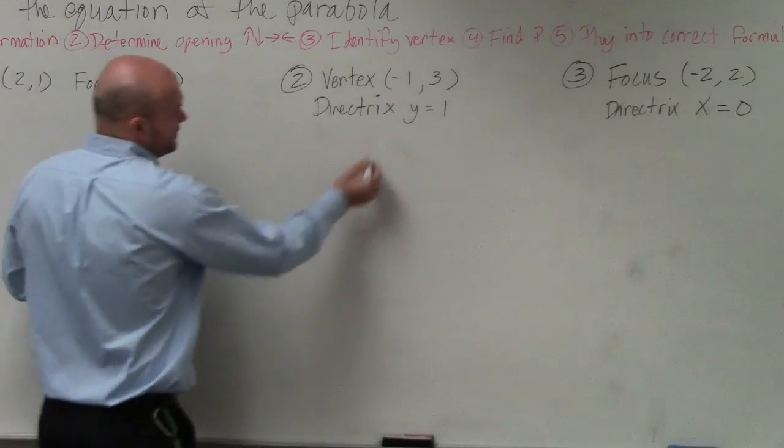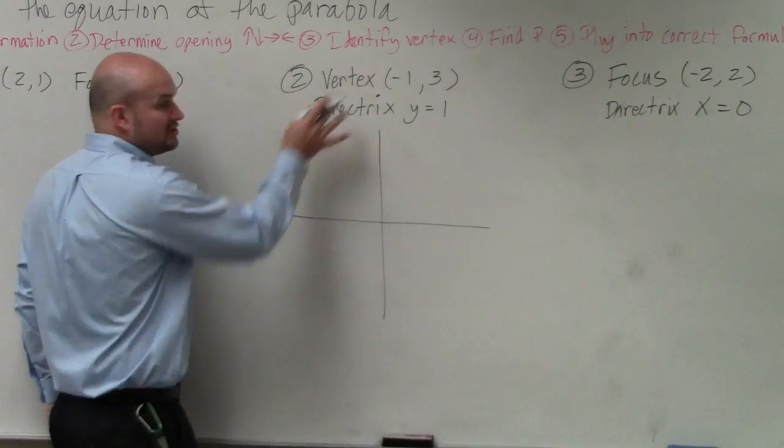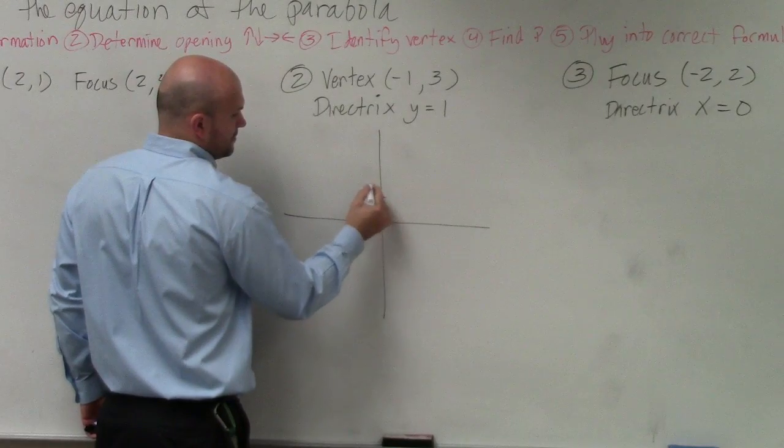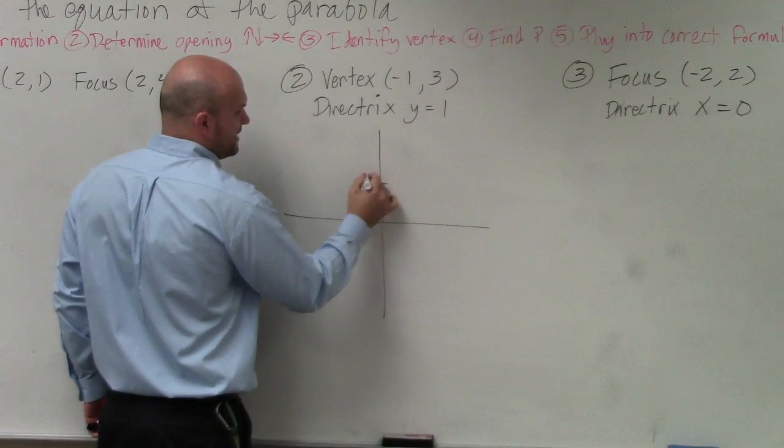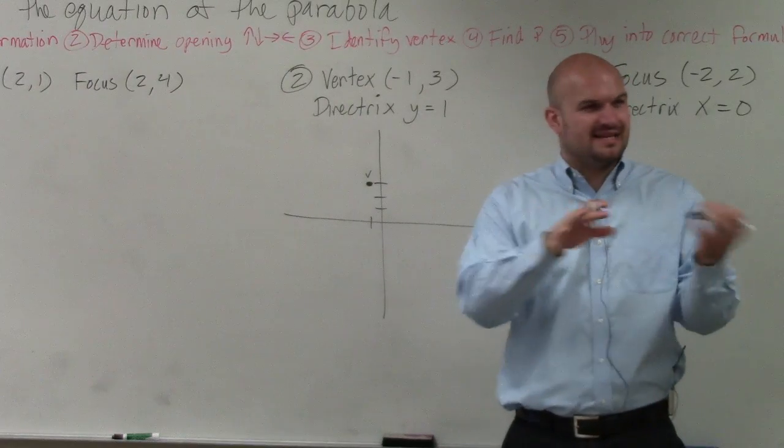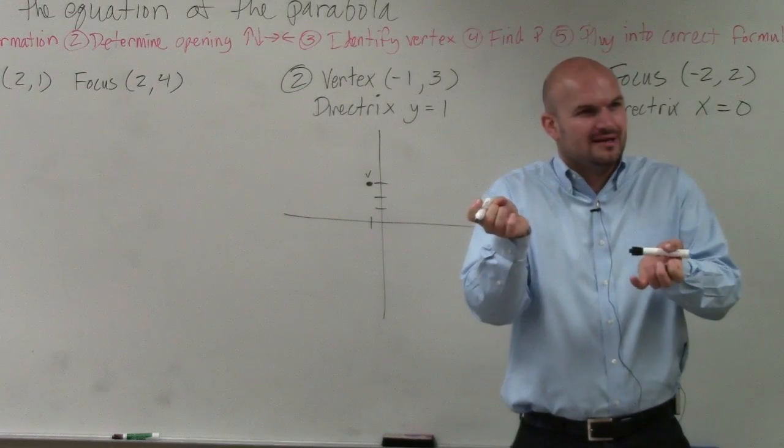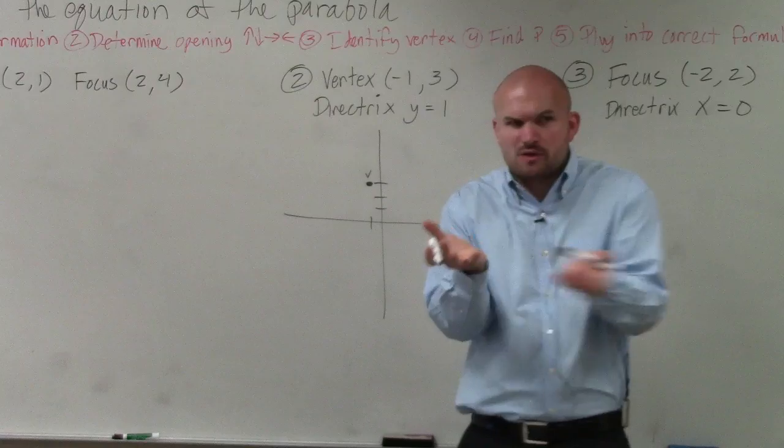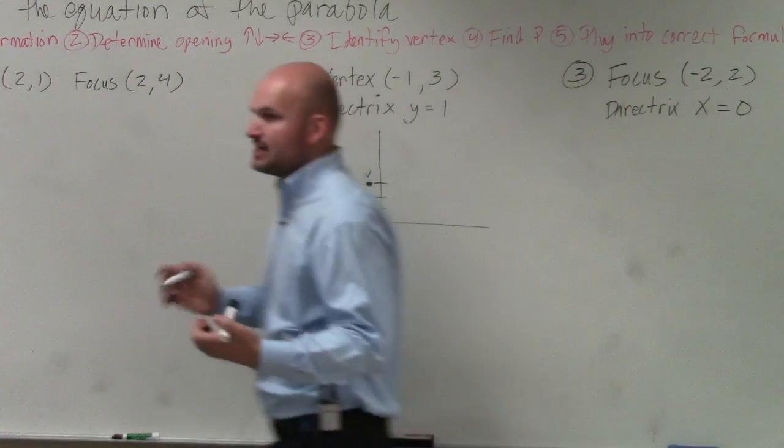So if you're going to graph it, you should graph it on an x and y-axis. Vertex is negative 1, 3. And not only graphing it, but label it, right? Because remember what happened when you guys were doing all that stuff. You guys had that initial point and all those red dots, right? And one of the more common things I asked was like, where's your initial dot, right? So label things. Hey, that's my vertex.